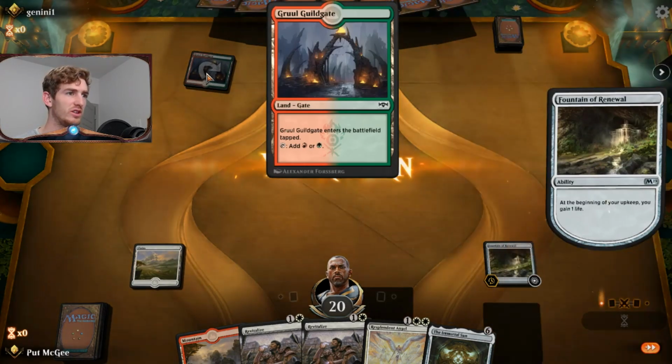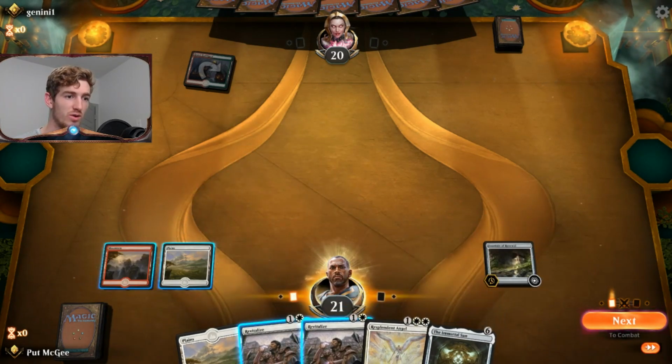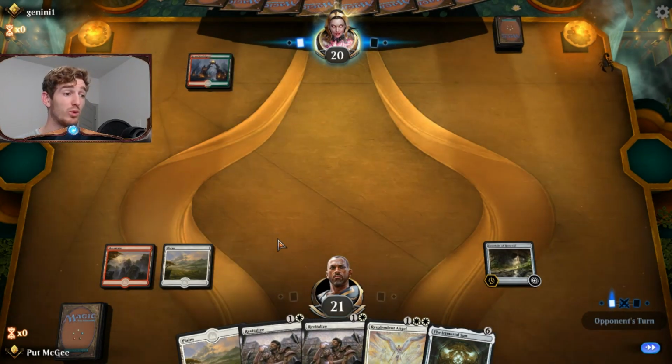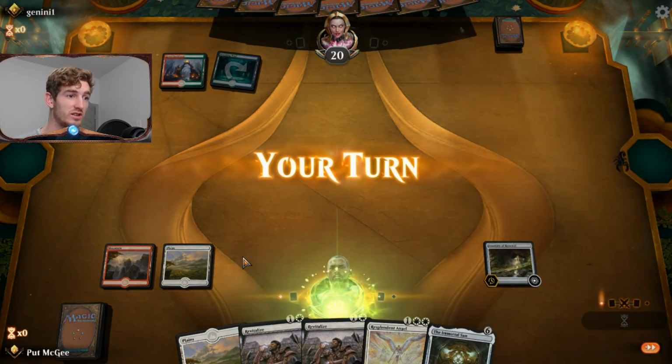That is a Guild Gate. Interesting. I haven't played against gates with this deck, and I'm actually going to hold out for now. I'm going to just pass turn, and I'm not going to use Revitalize yet, because I would like to get Resplendent Angel onto the field before I use these, and I'm not desperate to draw cards yet, so I think we're going to be okay.